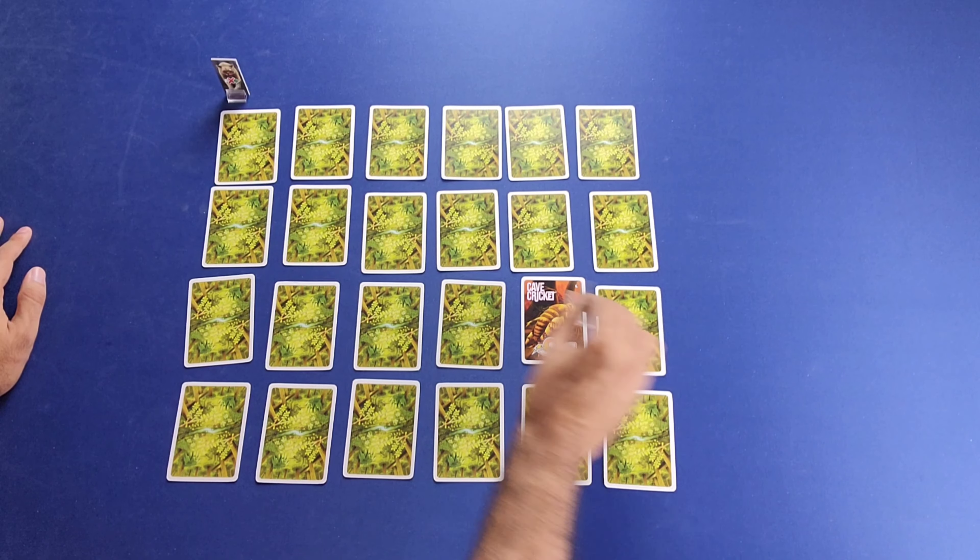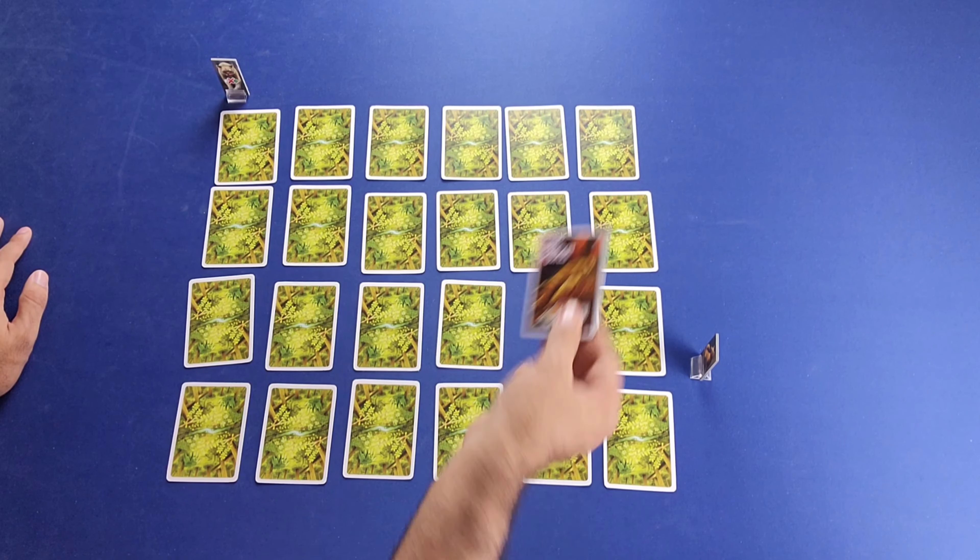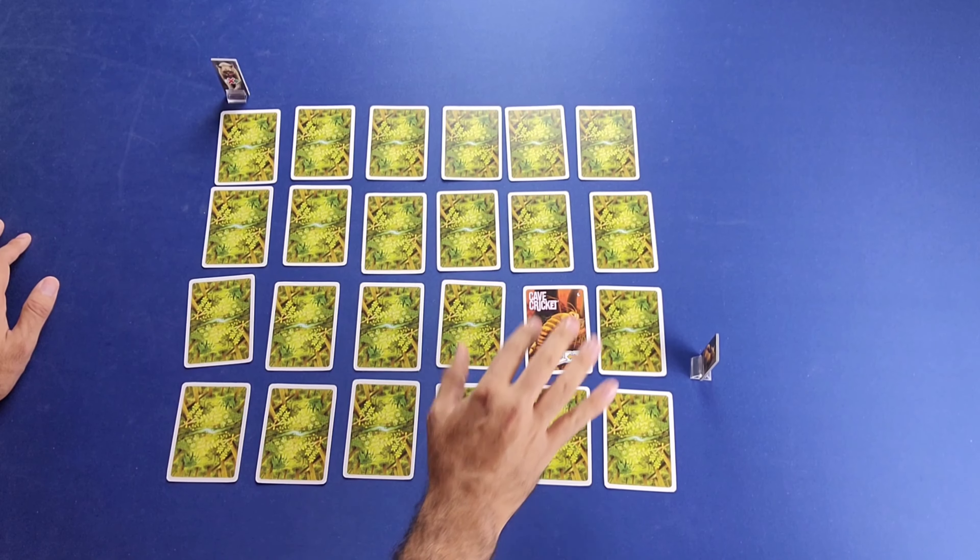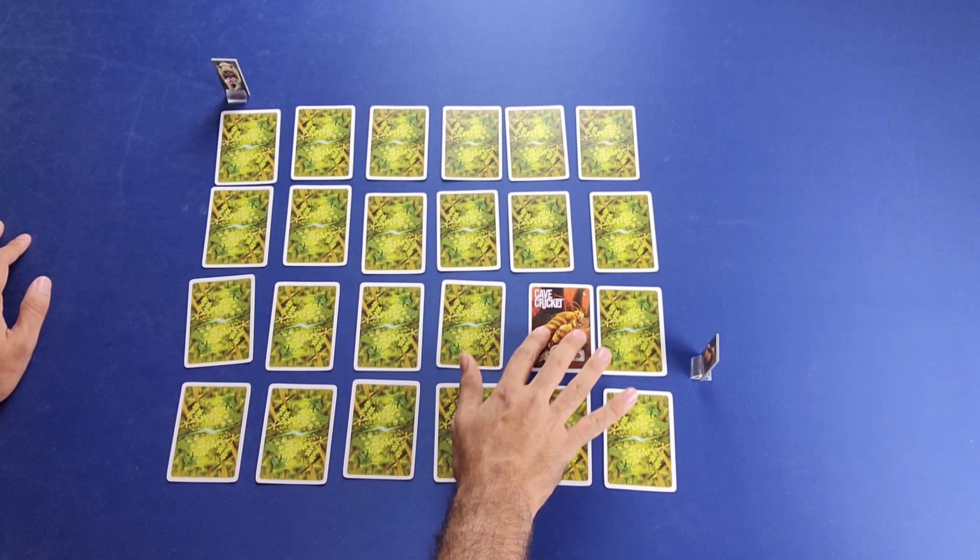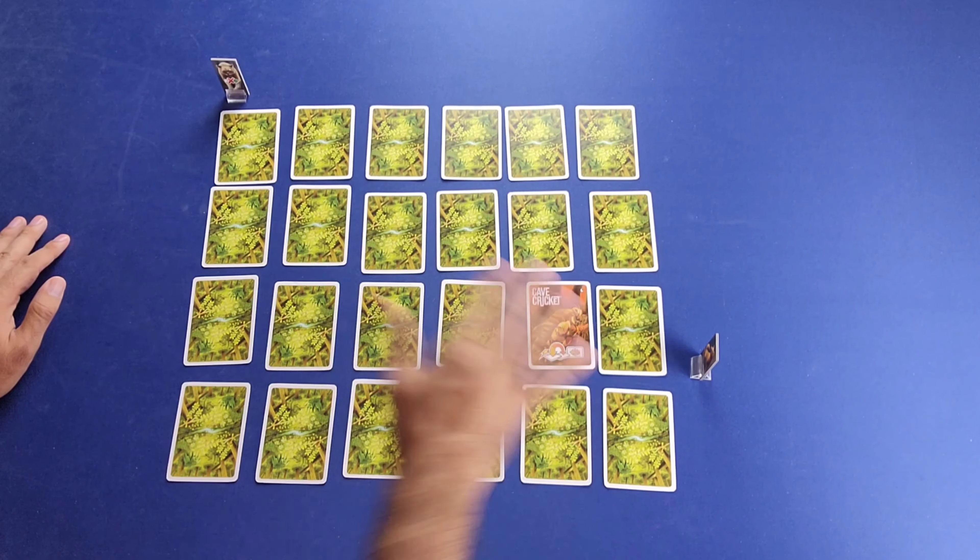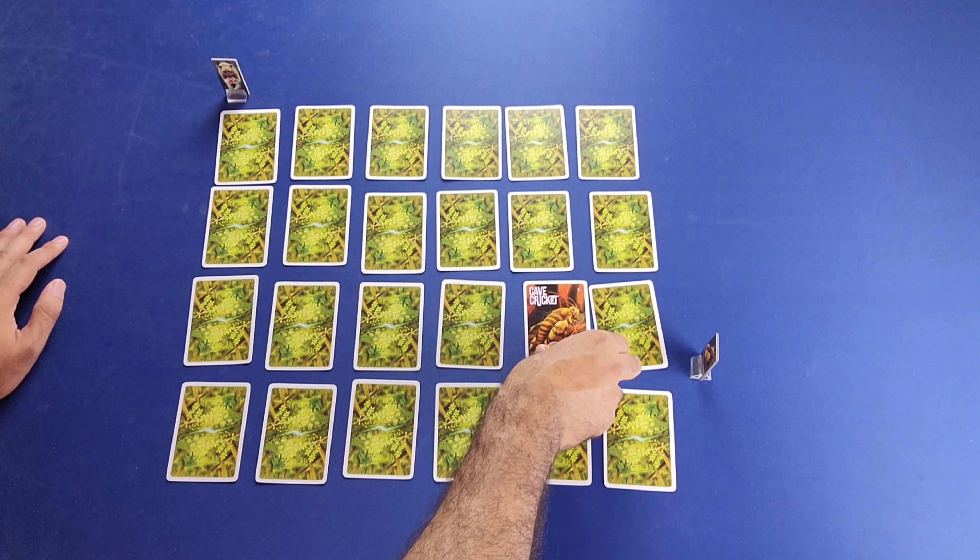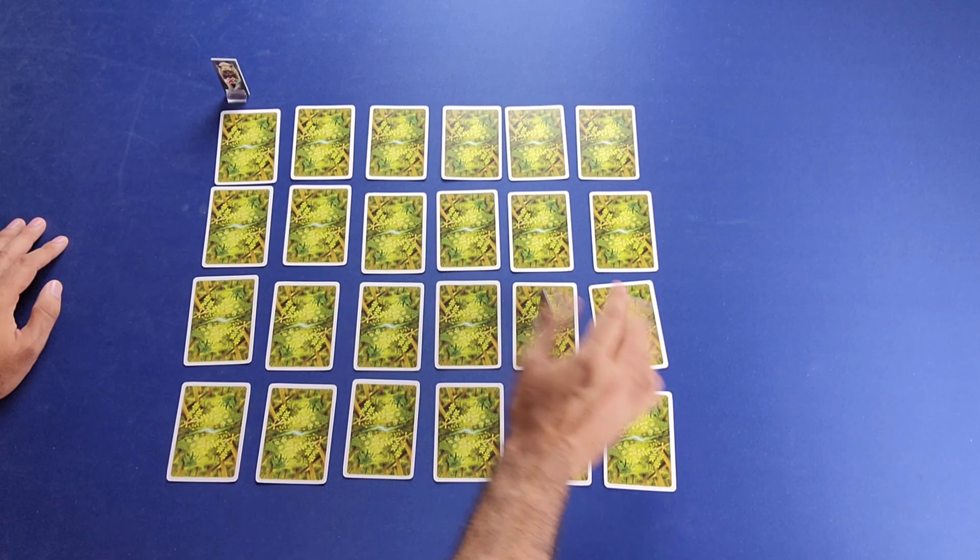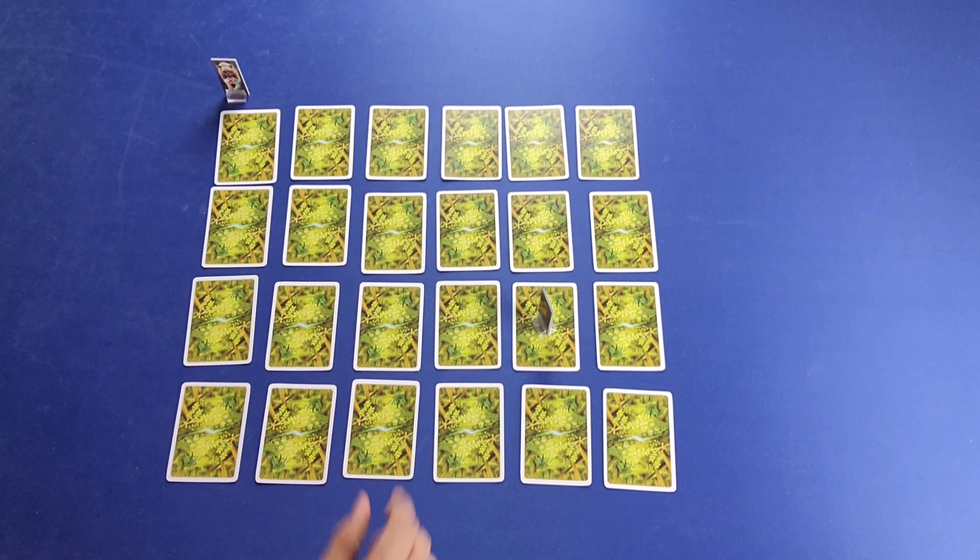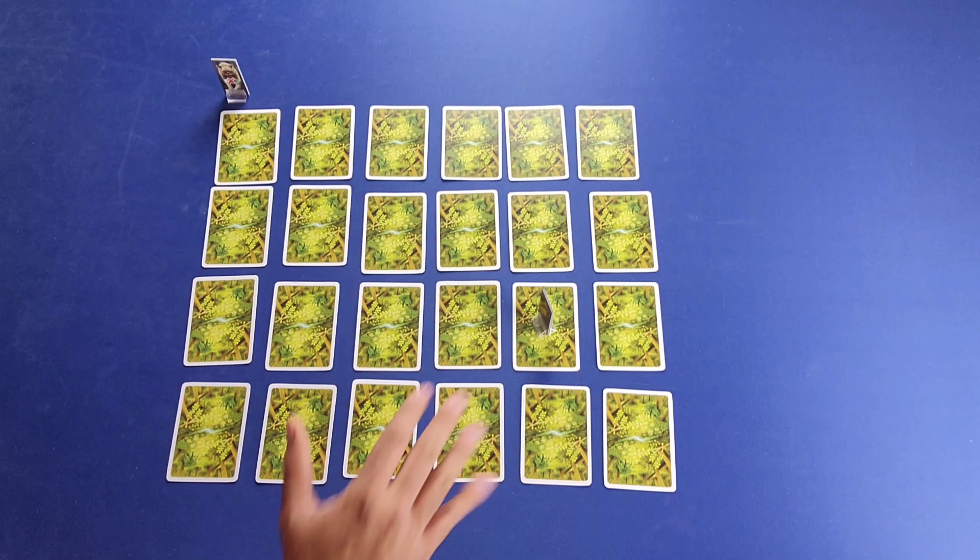And now that I'm done and I've triggered that action, I'm actually going to flip the card back face down and try to use my memory. Remember that this is the cave cricket. Remember that unless I intentionally want to swap any cards, coming back here serves no purpose for me. So I'm going to try to remember, as best as possible, that this is the cave cricket. You always flip your cards back face down, unless for whatever reason there is a power that allows you to keep the card face up.